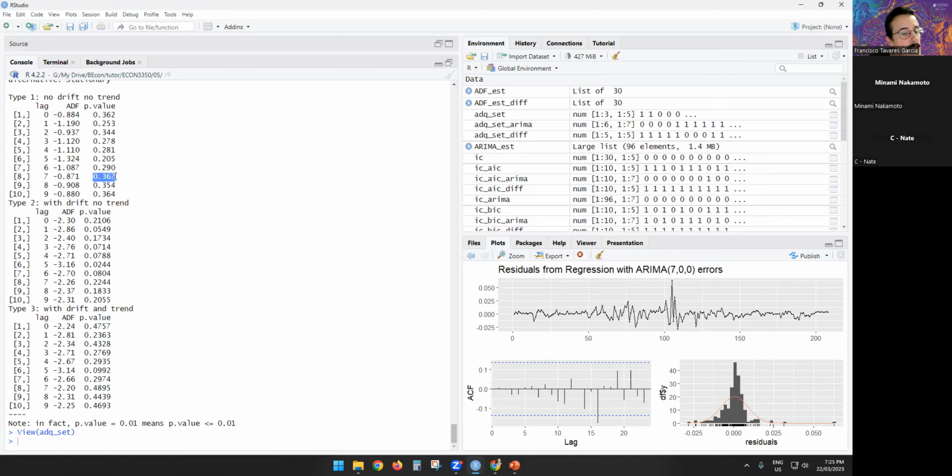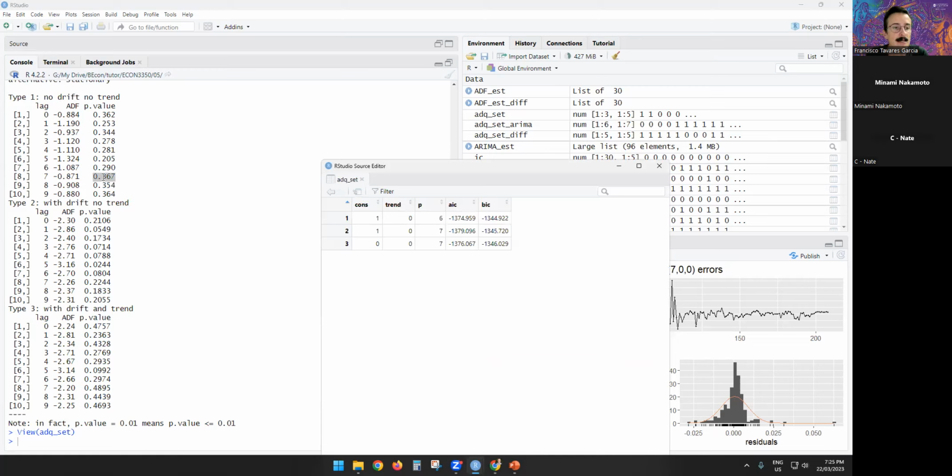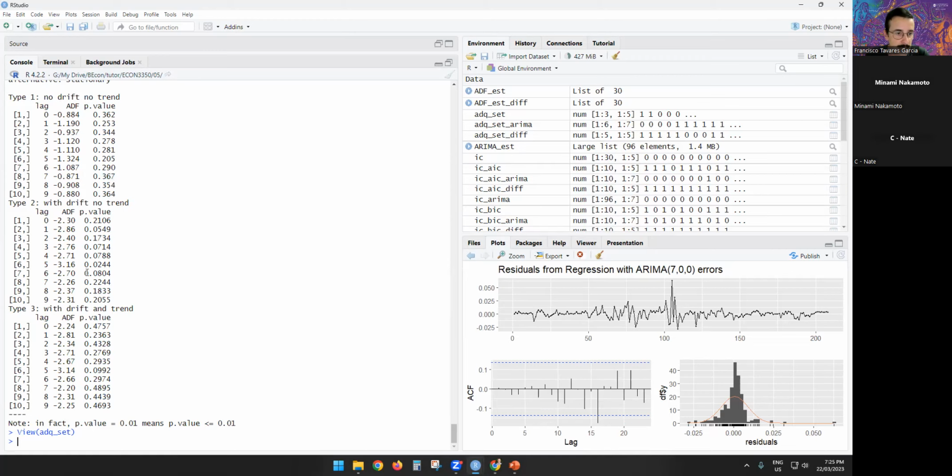It is not empirically distinguishable from an integrated process. The other one, 0, 1, 0, 0, we have both of them for 6 and 7. 6 and 7 also are not empirically distinguishable from an integrated model. So there is some indication that there might be a unit root. That's why we're going to deal now with the differenced data.